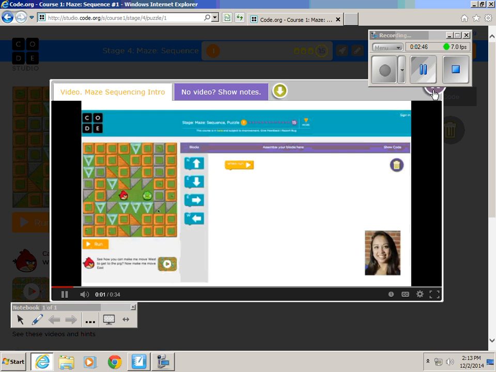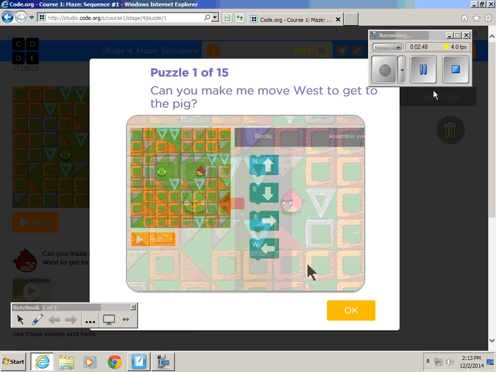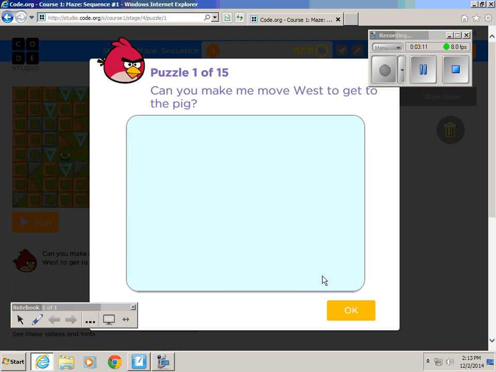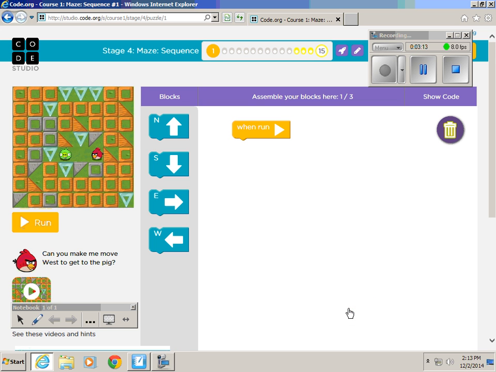And this is where they start, pause that real quick. This is where they start learning how to make the computer respond to whatever commands they're giving it. So in course number 2, it's Angry Birds. And again, there's a little video that's explaining exactly how they move the directional pieces together to make your Angry Bird eat the little pig. So you have the video directions, but you also have written directions up here. So when you're ready, click OK.